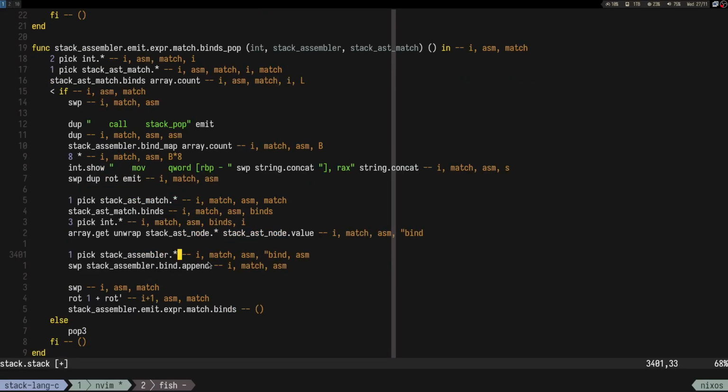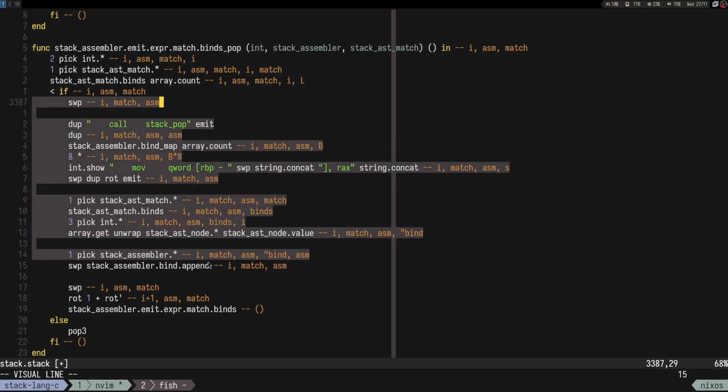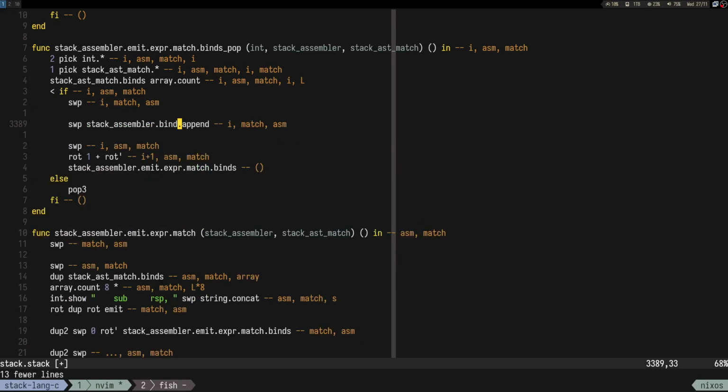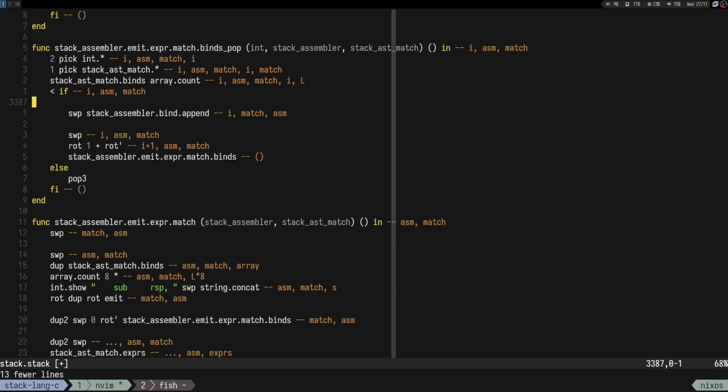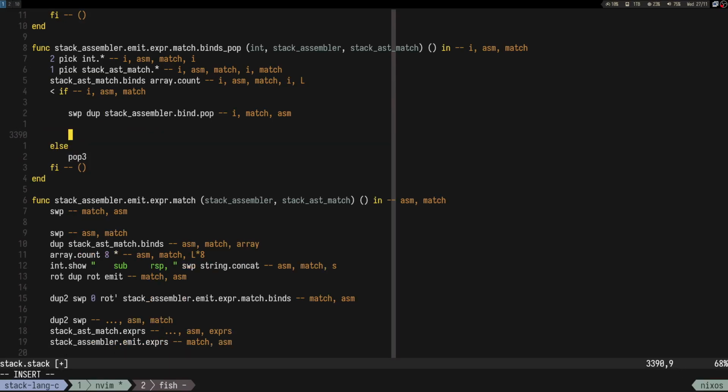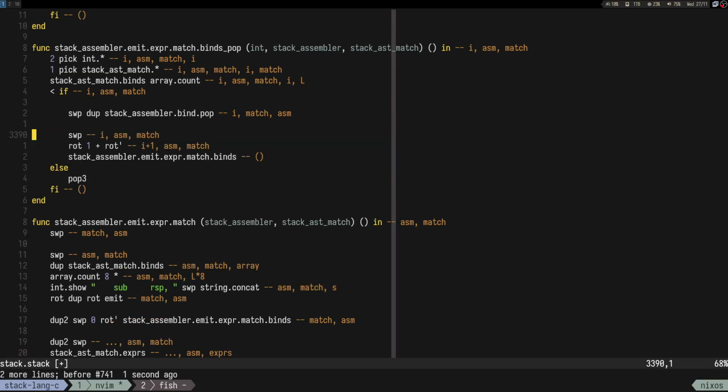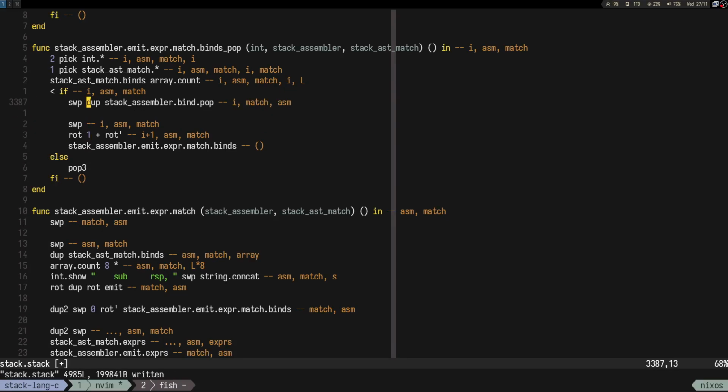But here instead of binds append or whatever, we need to bind pop. Pretty sure I want to dupe so we get the same result. Oh, then we swap rot whatever. So yeah, we just do something like this. We don't even need a match, but whatever.